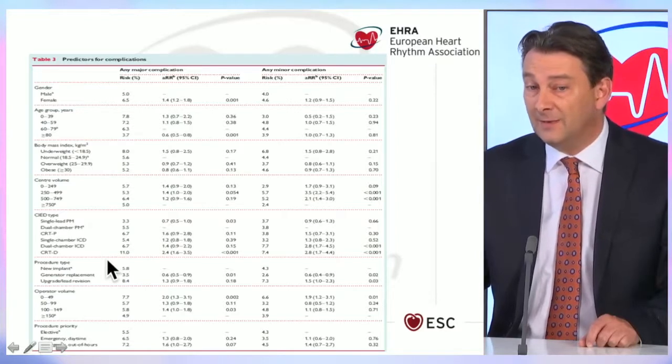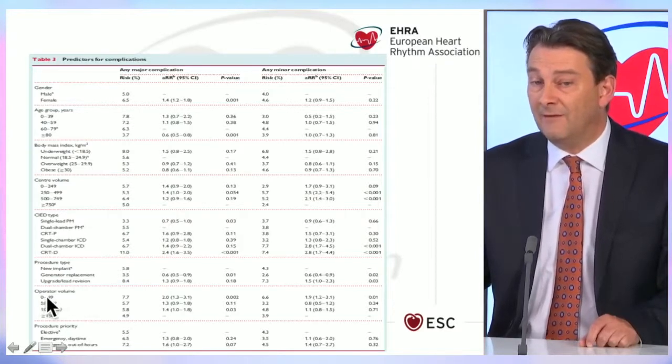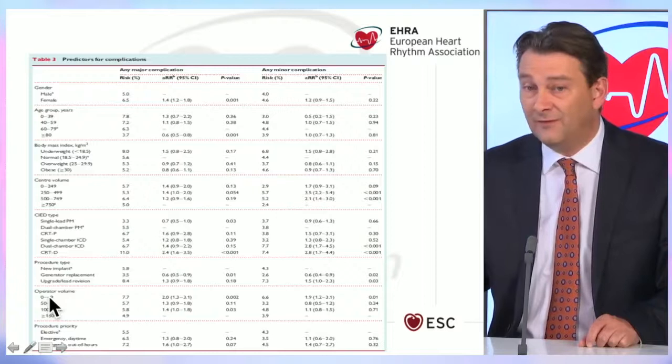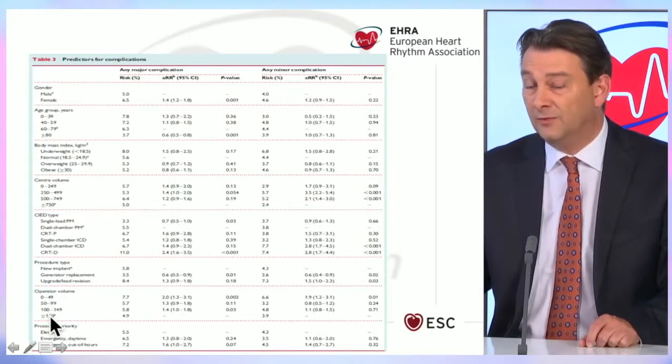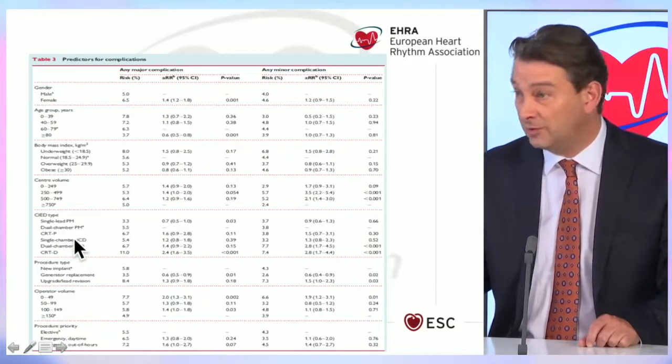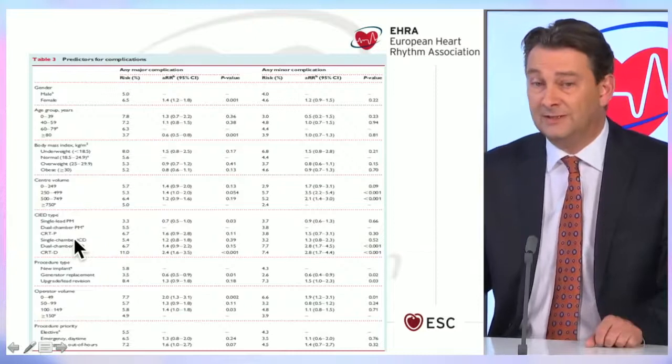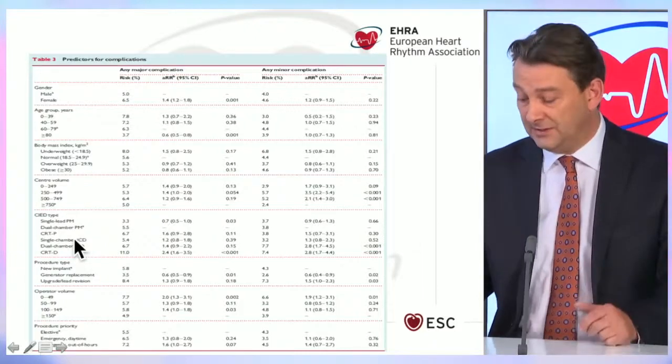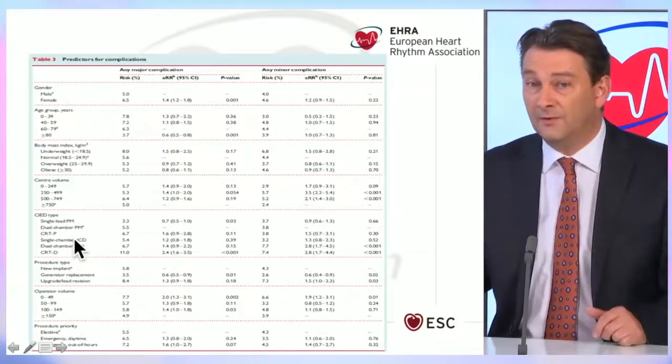Similarly, for operators with an annual volume of less than 50 cases, there is a twofold increase in risk compared to those doing more than 150. We've talked about the difference between single, dual and triple chamber devices, and we'll come back to that in more detail. So I think we're starting to gain an idea of the potential risk profile: it is patient, operator and centre activity, with operator less than 50 and centre less than 250 being the main risk factors.